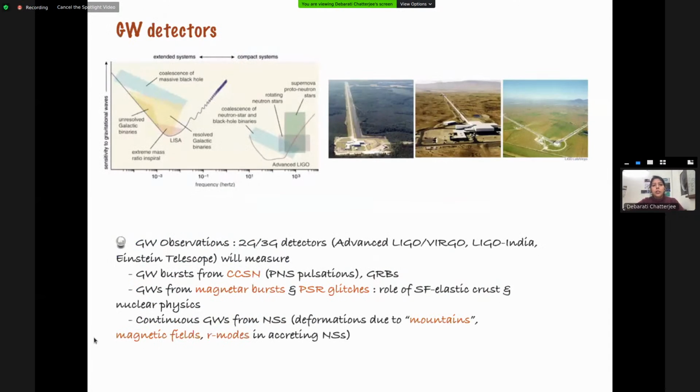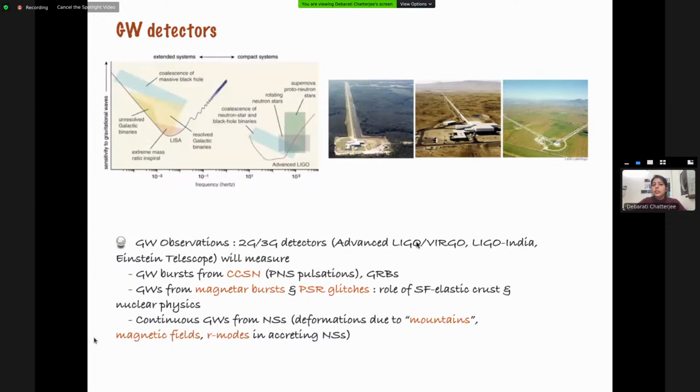As I mentioned, it's a huge technological challenge to detect these little features in the gravitational waves, but such detectors have been built already across the globe. The first LIGO detector had only reached design sensitivities, but then it was advanced LIGO, the upgraded version, and Virgo, which first detected the gravitational waves. LIGO is in the US, at Hanford and Livingston. Virgo is at the border of Italy and France.